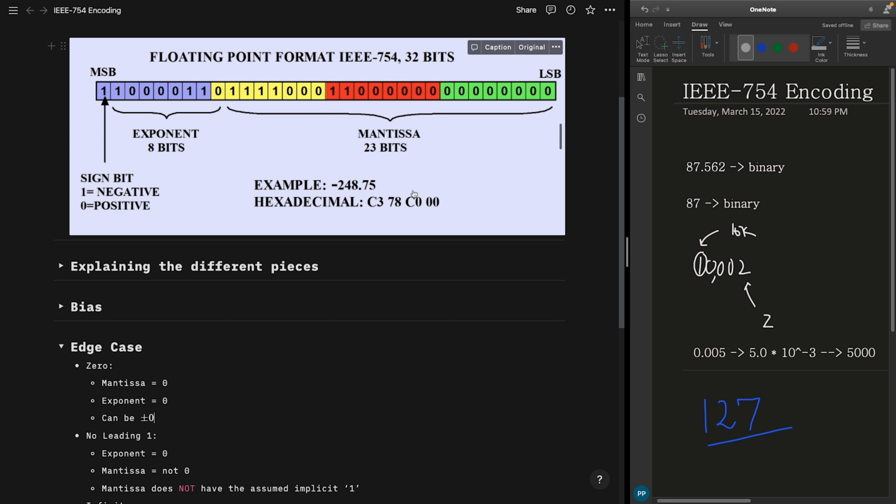It could be positive or negative, and that's dependent on the sign bit, but that doesn't really matter because positive 0 is the same thing as negative 0. And if you don't come from a CS perspective, you might be a little confused with what is positive and negative 0. It's just how computers work, but at the end of the day, 0 is 0.